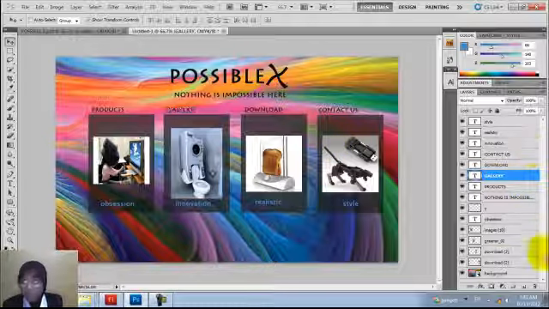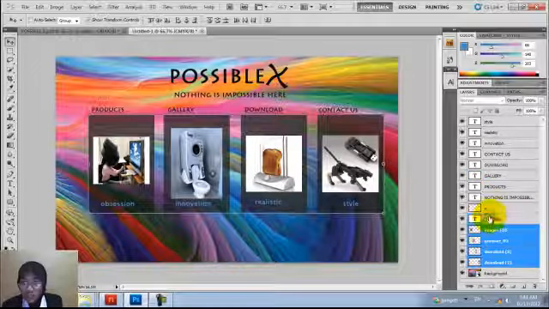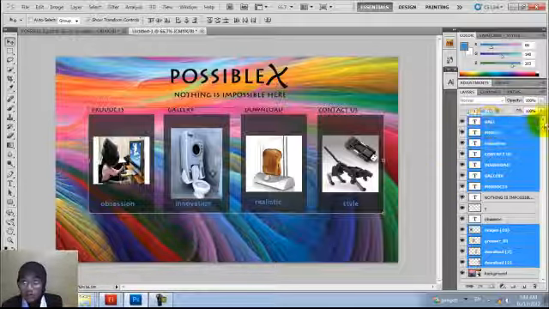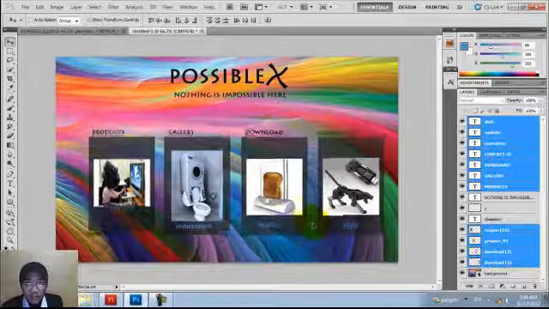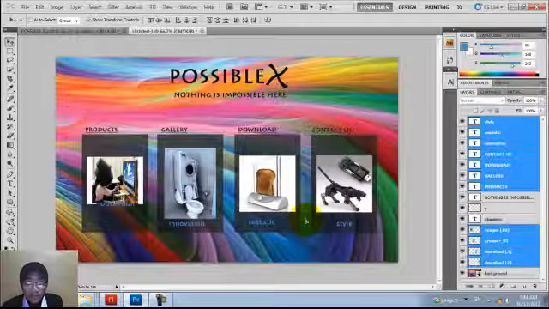We go to the layer and select all the pictures that I want to move a bit down, the lower part of the background.